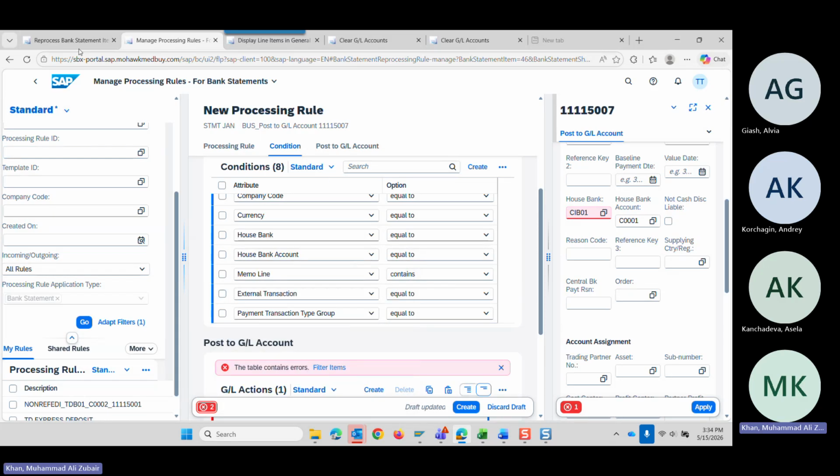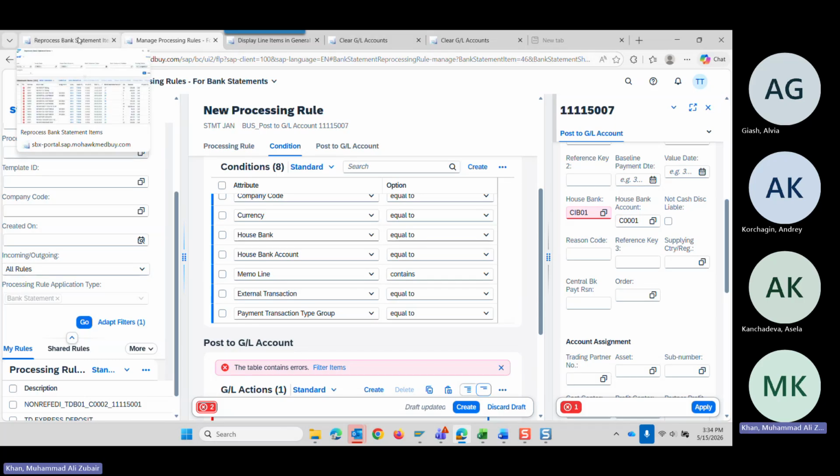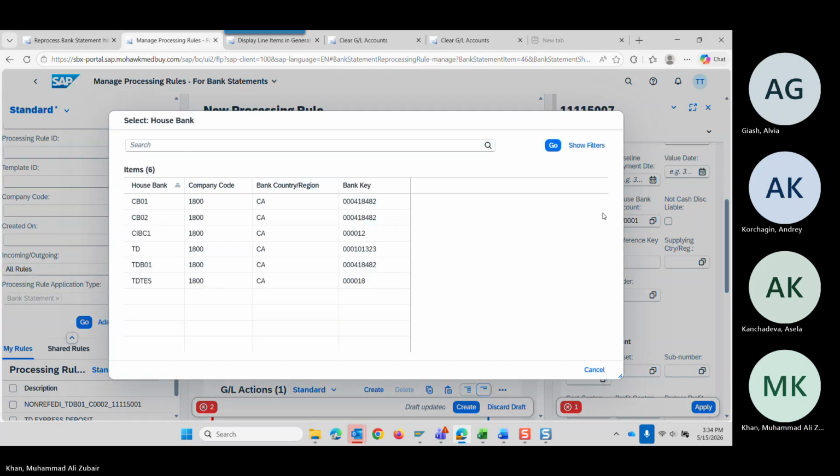Okay, so it is for, I took the screenshot and wrote it down. So it is for the business bank account.